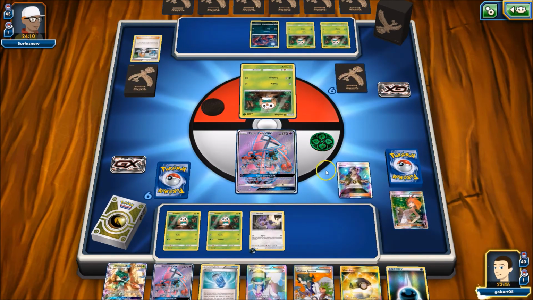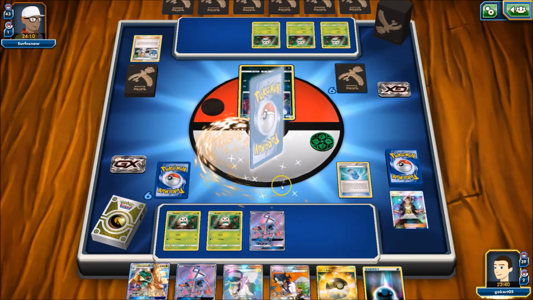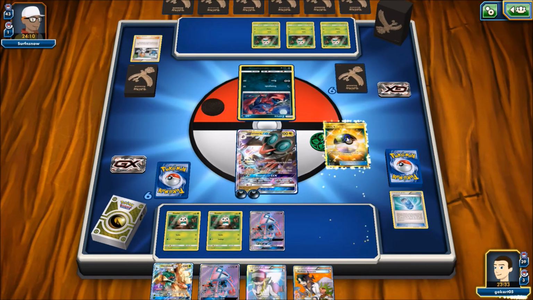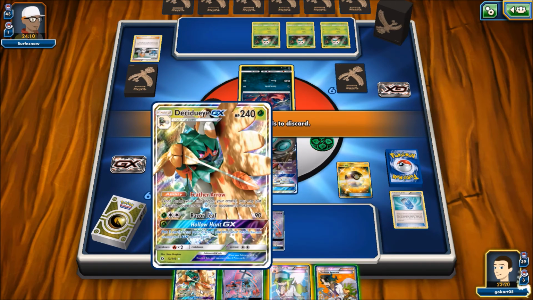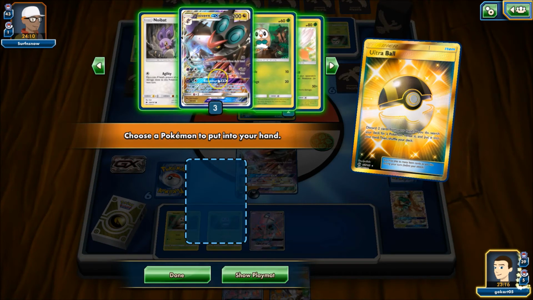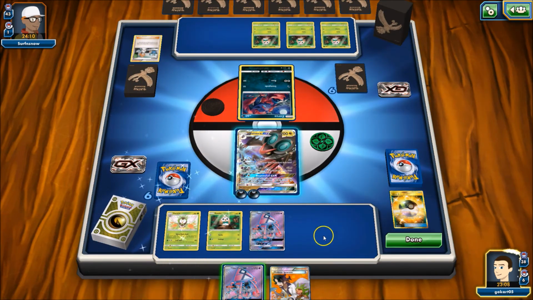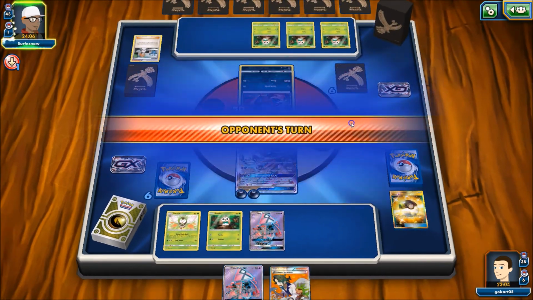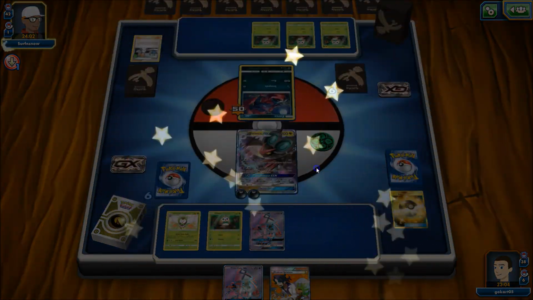I'm going to Guzma my Noibat into the active, Evo Soda into a Noivern, and attach the other energy. And discard a couple cards, it looks like, to grab a Dartrix, get that ready to evolve into Decidueye for next turn. So I will Distort, item lock my opponent, and I just get a victory.